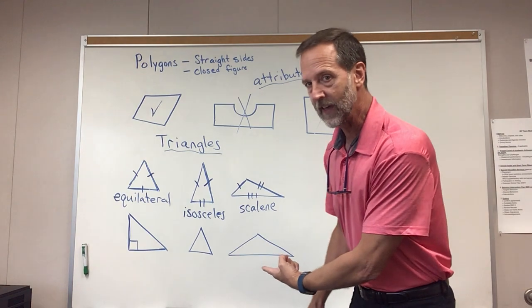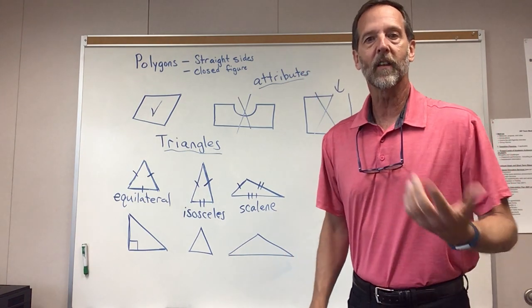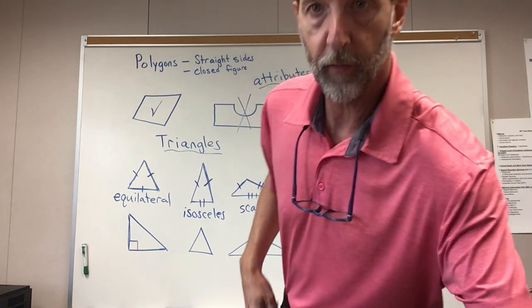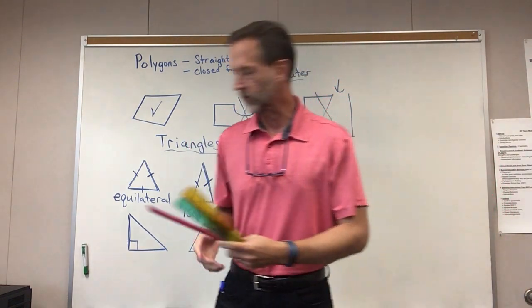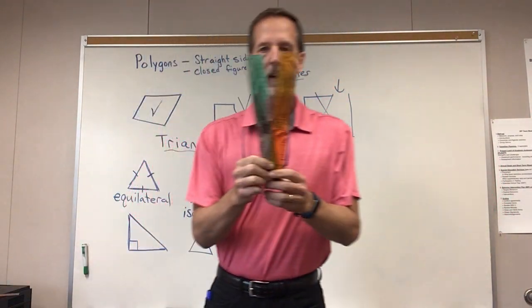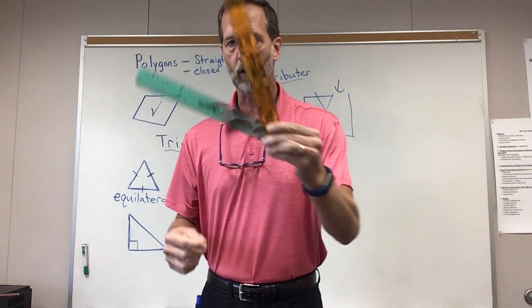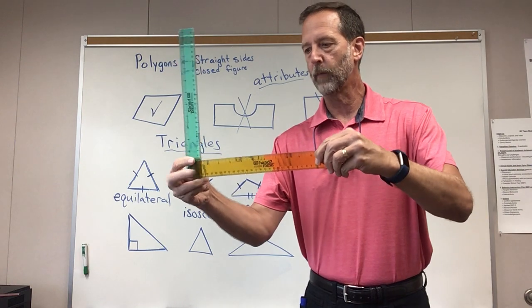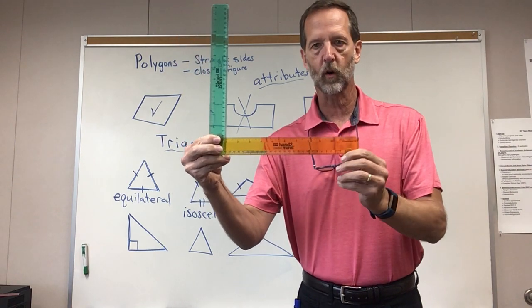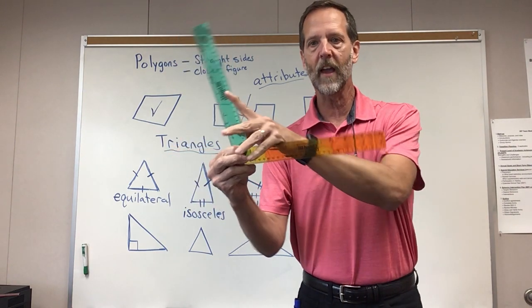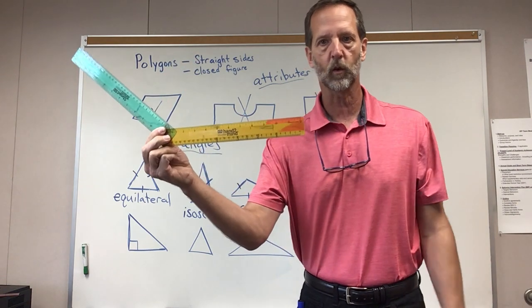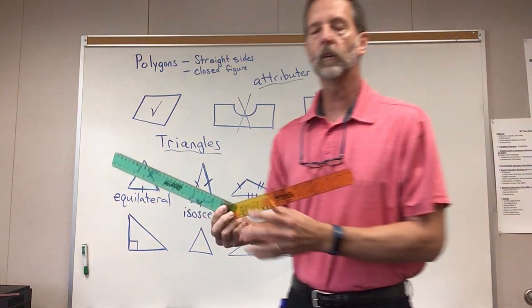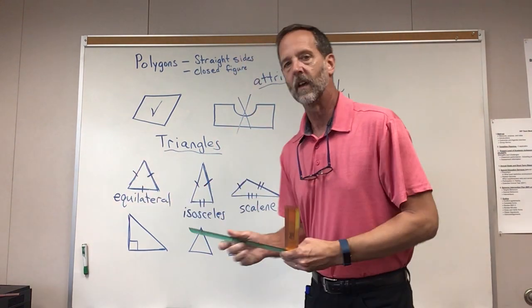We can also name triangles by their angles. Okay. Now, hopefully you've learned that there are three different kinds of angles. I hope you've learned this already. You have very small and narrow angles. They're called acute angles. You have angles that make a perfect, like an L, a perfect square corner. Those are called right angles. Then you have angles that are very, very large like this, and those are called obtuse angles. Okay? Well, we can name our triangles based on the kind of angles they have.